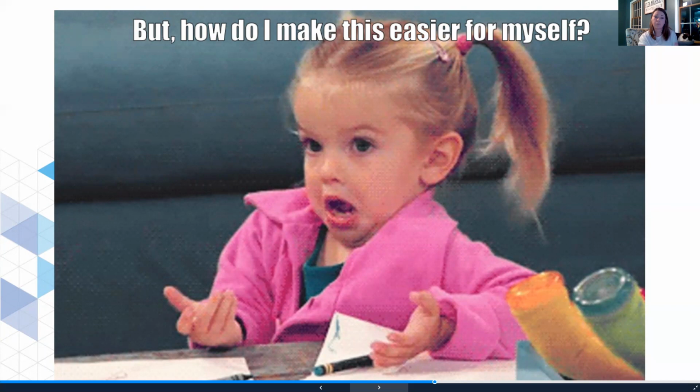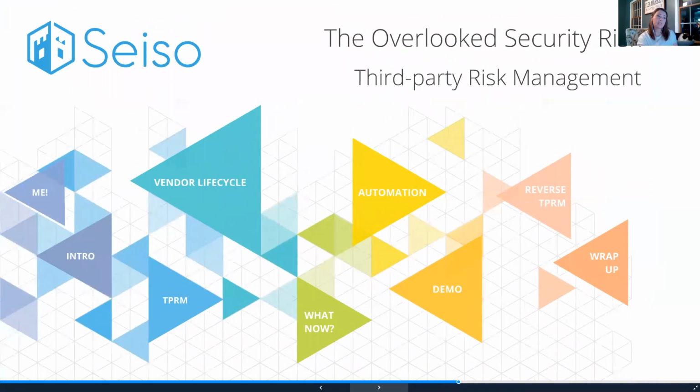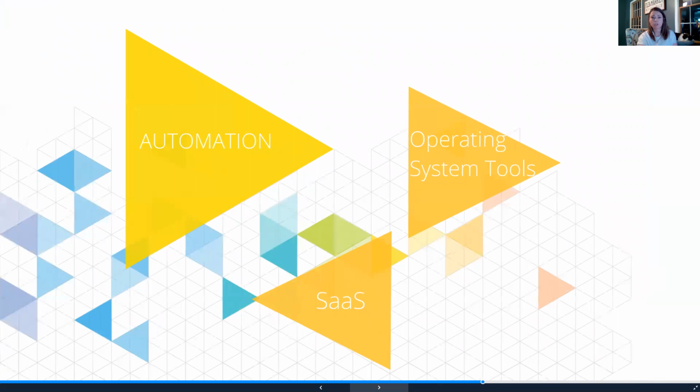It's hard to stand up these programs that are highly driven off compliance requirements and other expectations. It can get quite complicated, and that's why you have to break it down to these individual pieces to understand how they play a part within your organization. So there's a way to make it easier for yourself, and it is automation.